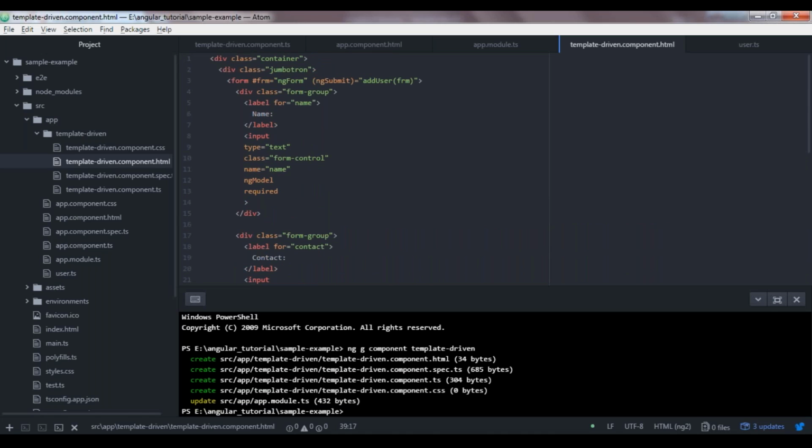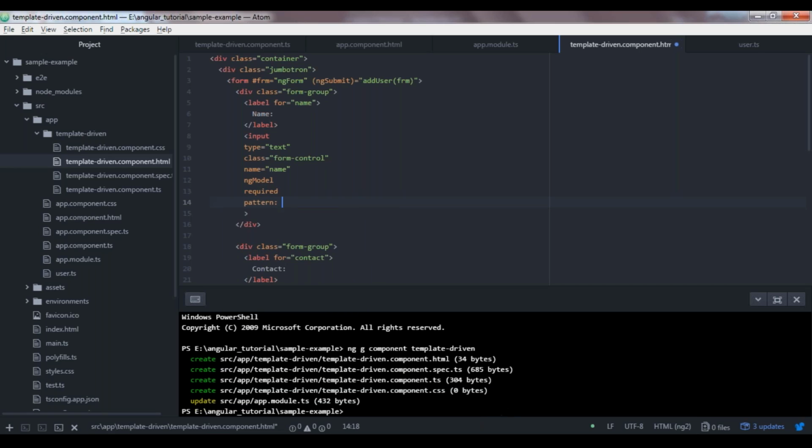Now let's add some more validation rules. One thing we're going to add is a pattern attribute. It will check for the pattern that we expect for the data entered in that particular field. For example, for a name, we expect characters. A name cannot contain a digit inside it. So we're going to go ahead with a pattern.